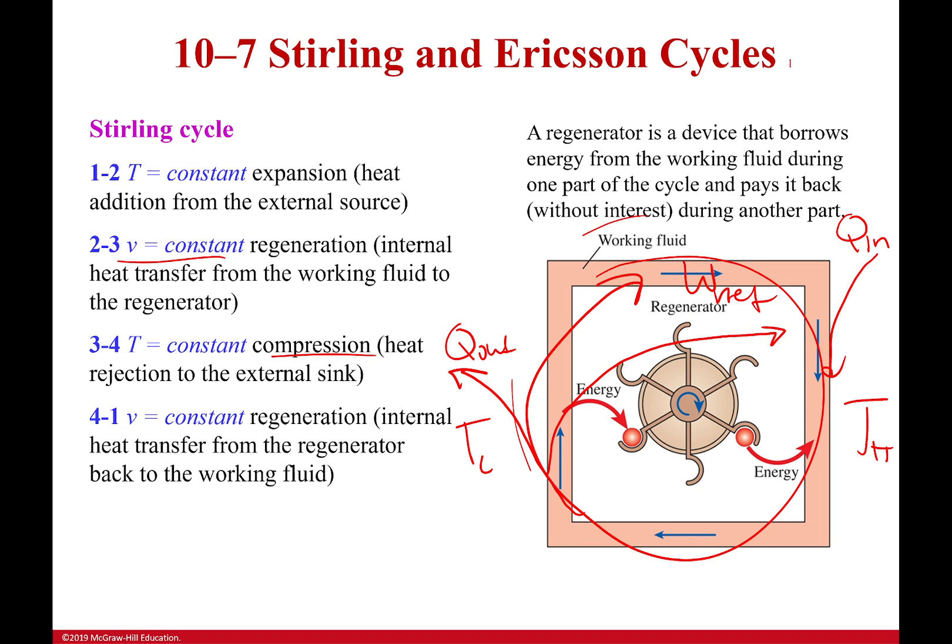So a nice way of looking at this might be something like the follows. I'm just going to have my black box of my cycle here. I have my intake and I have my exit. So this right here is my hot gas that's leaving. I have cold gas that's going in. And what I use for regeneration is I take the heat from that hot gas that's leaving, that's about to be wasted, and I use some of it to heat up, to preheat the gas that's going into my cycle. So I have this overall cycle, which means that if I do that, I have a higher intake temperature and I have a lower exhaust temperature. That's good. I want that because that's going to improve my efficiency.